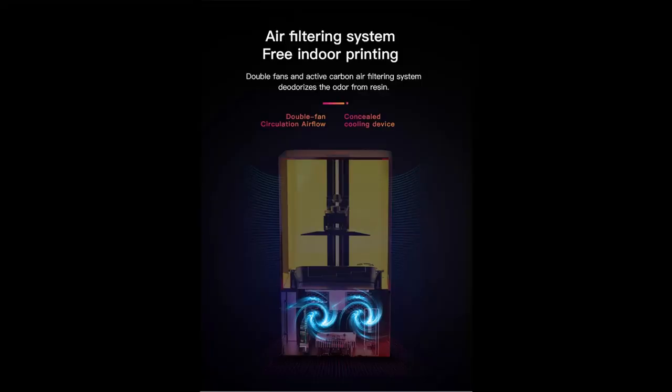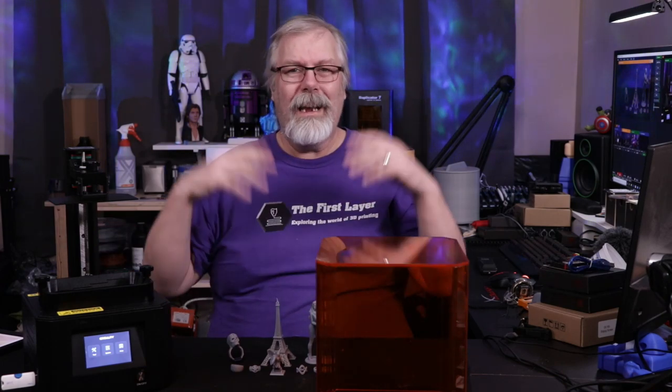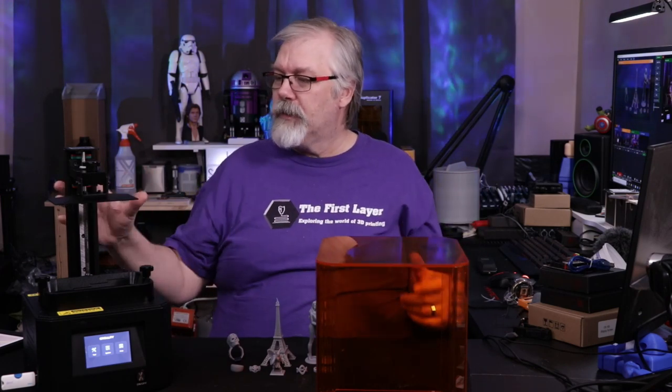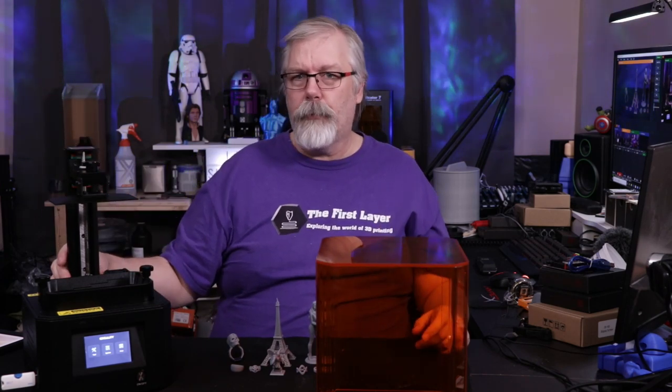The other nice thing I like about it is that it has a fume extractor with a piece of carbon in it, so that when it's taking those fumes out of the trapped container, it is filtering them — so you're not getting a really strong odor in the air as I would get with my Wanhao Duplicator 7. This is priced competitively, under $300.